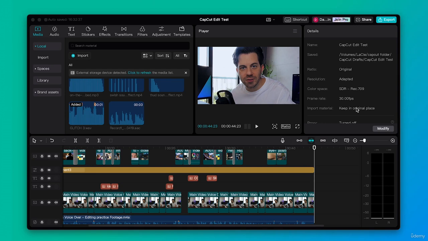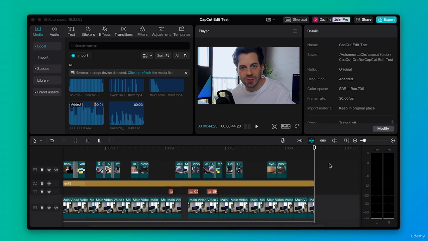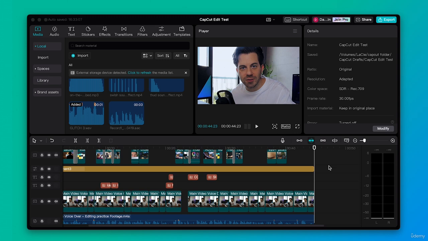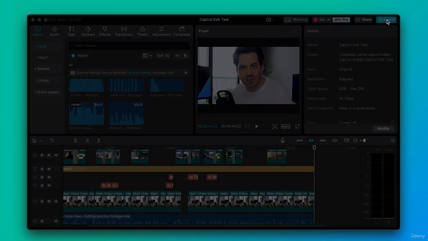So one of the last things you need to do is obviously get this off of CapCut and export it. It's called exporting it, getting it off of here and saved so you can upload it to wherever it is you want to upload it to. It's very, very simple. When you've got everything on your timeline here, you've got what you want, go up to the top right here and click export.